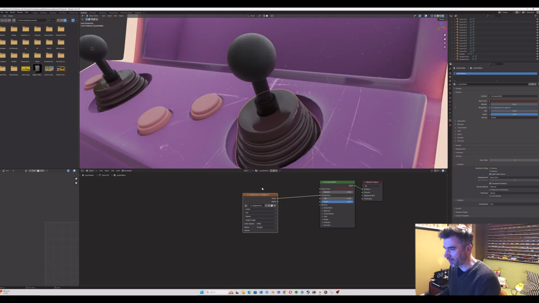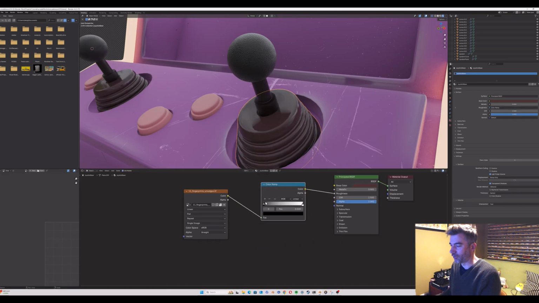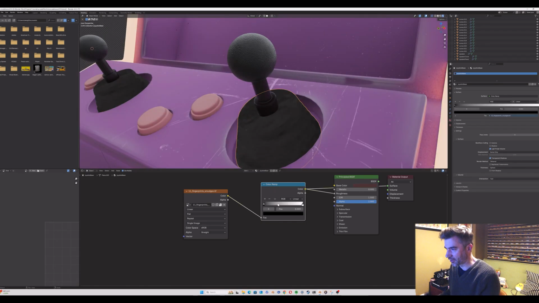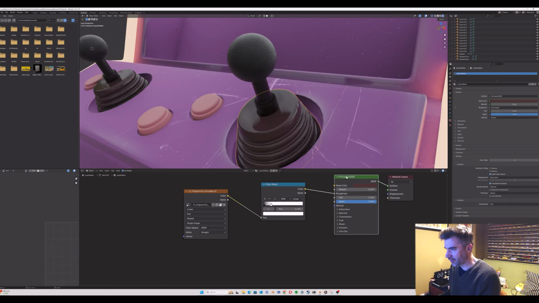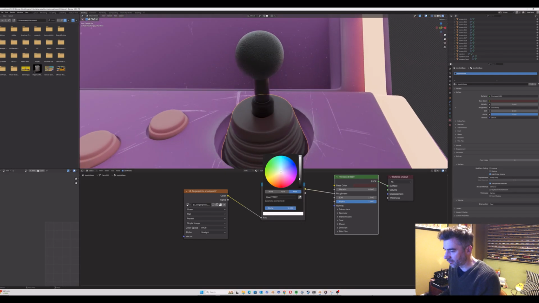And same problem, everything's gone super shiny, so you know how to fix this now. If we search color ramp, and then position it over the line, it will automatically connect everything up for us. And then we're going to go into this mode. Remember that the black is going to be super shiny, so maybe we want to move it more like this. It's still pretty shiny, so let's bring up our white like this. And maybe we want to make the fingerprints themselves the shiny bit.